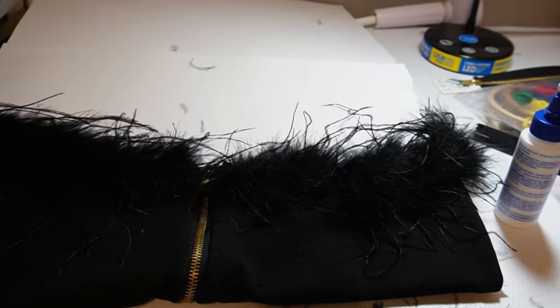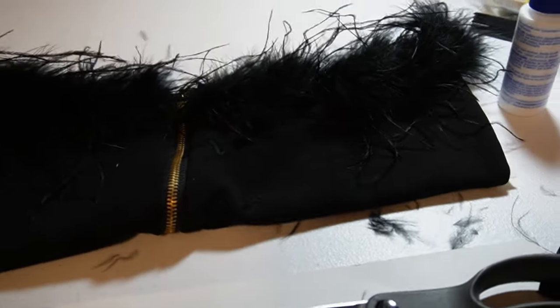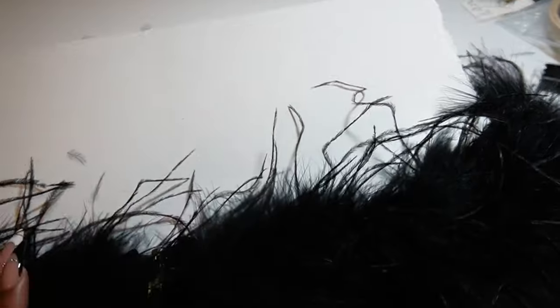The first row of feathers is down. Look at the mess. It looks like Big Bird's demonic cousin threw up in here. It is on there.